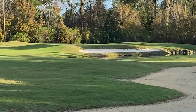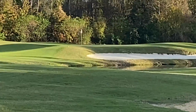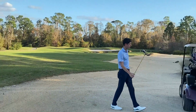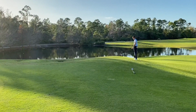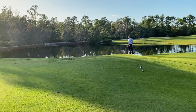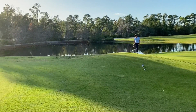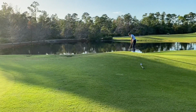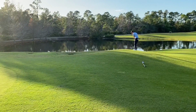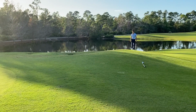Be on it. All right, got caught up just a little bit. Chip in the putt, let's do it. All right, guys, so we came up a little bit short here. I think I tried to get a little too cute, flighting that 8-iron into the wind. We have just a pretty routine chip here though. Once again, I'm gonna pick out my target. All I'm thinking about now is where I wanna land this thing, and I'm picturing it just running out to the hole in my head.